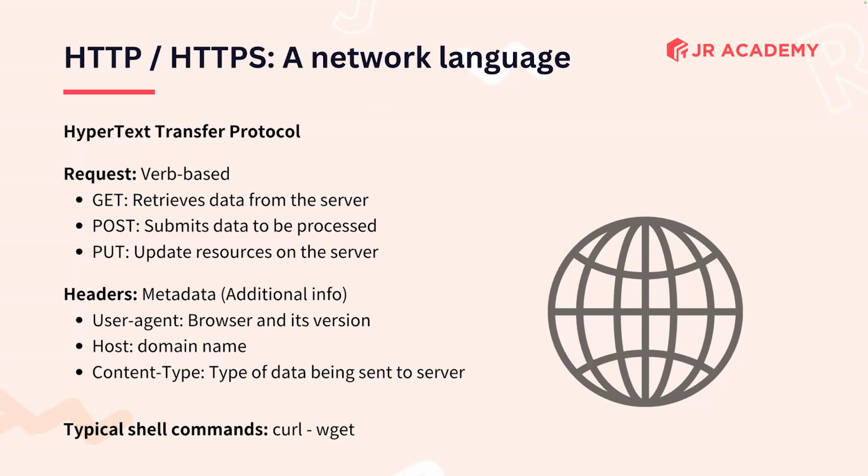For example, we talked about DNS before. If you wanted to make some DNS queries, some DNS requests, this is going to be talking the DNS protocol. Now, if I want to be talking about the web, I want to be able to get some images from the web. I want to be able to get some index.html, so some web pages, some CSS, some JavaScript from the web. This is going to be talking HTTP. Okay, so this is the agreed language. This is a language that's been invented that everybody uses for the web to be able to transfer information on the web. Okay. Now, the way that it's done, like I said, we're talking about the language here. So in language, there's verbs, and there's different verbs for you to be able to execute a specific operation or a request between the client and the server, right?